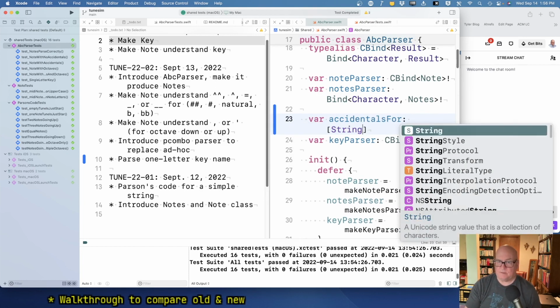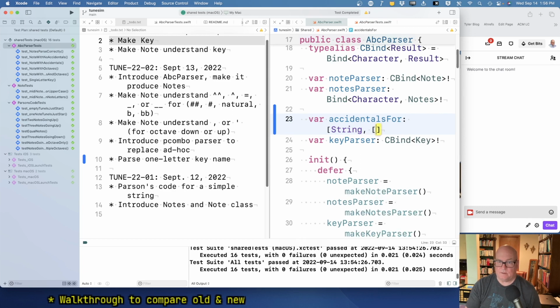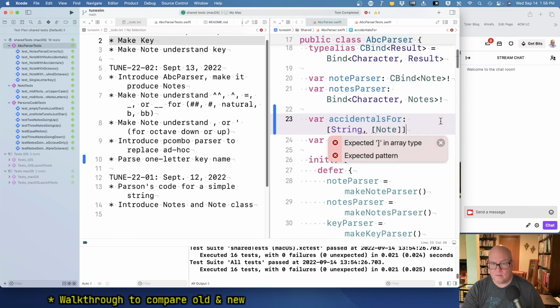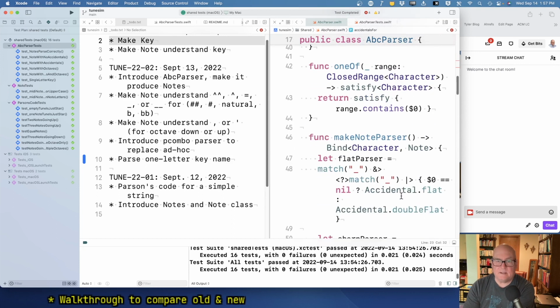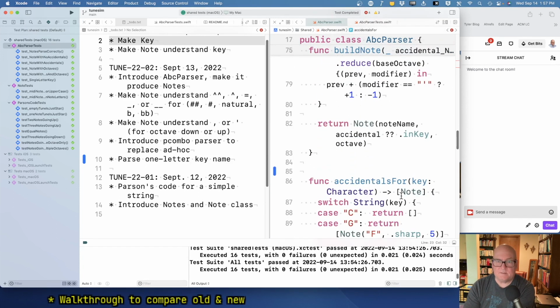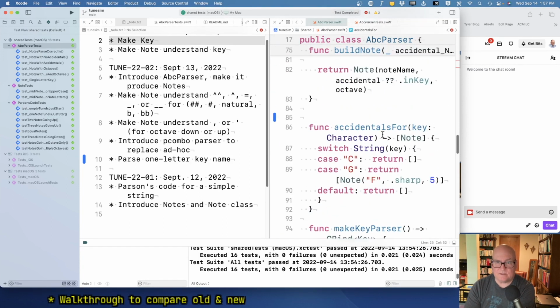Is a map from string to note. Well, I guess that should be a colon. Okay, string to note. And then down here, should be complaining about accidentals for. It'll get there eventually.